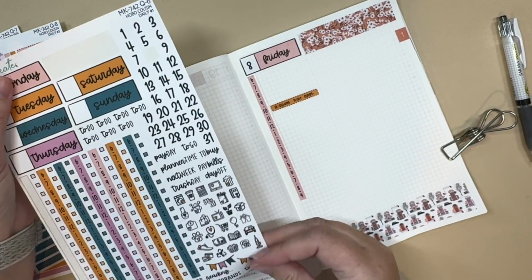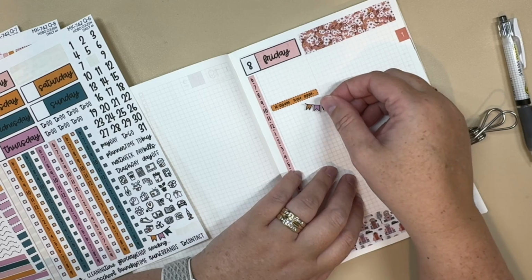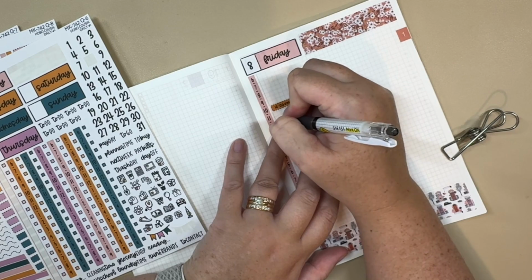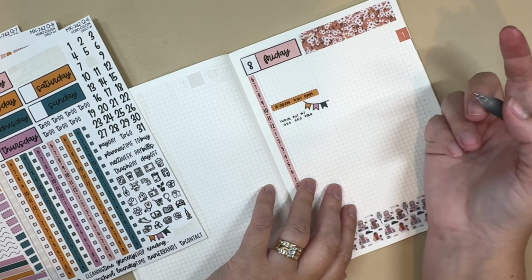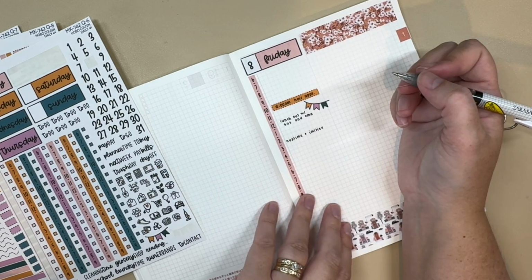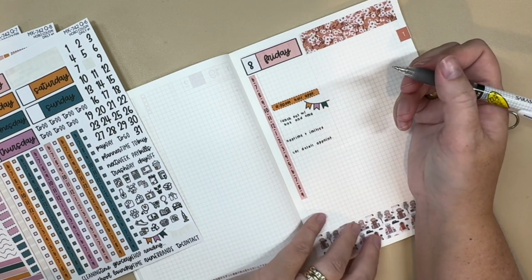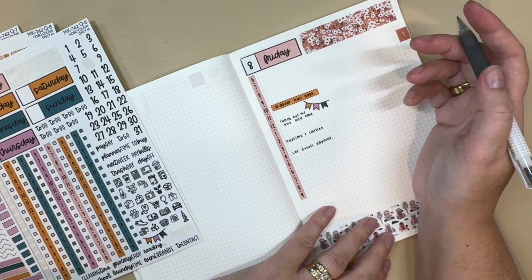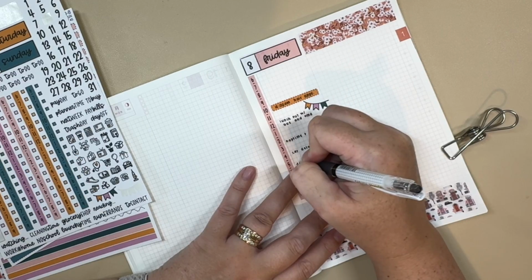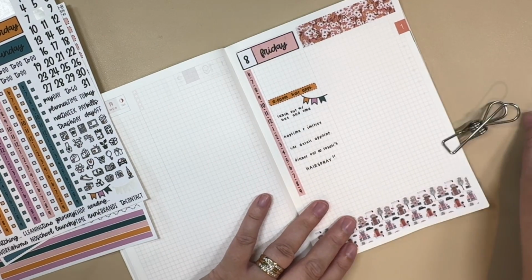Let's use one of these little flags off of sheet Q6. And we'll put that down here and just write in on the box, or on the line rather. Unfortunately that day I also had a migraine, so when I got home I ended up taking a nap. Yeah, we'll write that in as well. At 4 o'clock, I had an appointment for my car to get detailed. Then that evening was a sorority social, and we had a blast going out to dinner and to watch Hairspray at the theater. So that was really it for timed appointments.